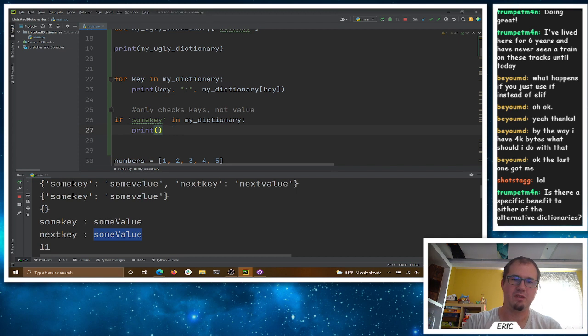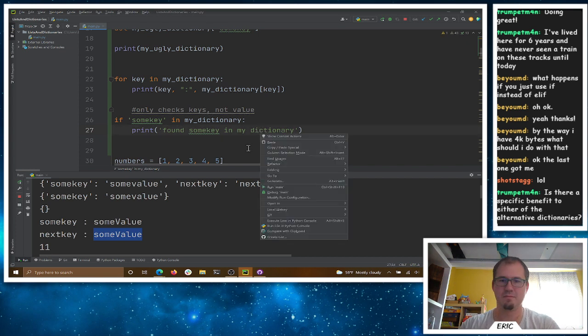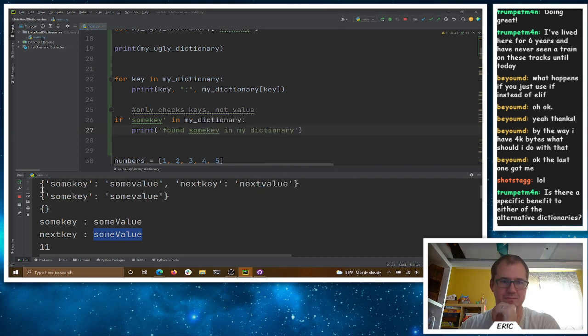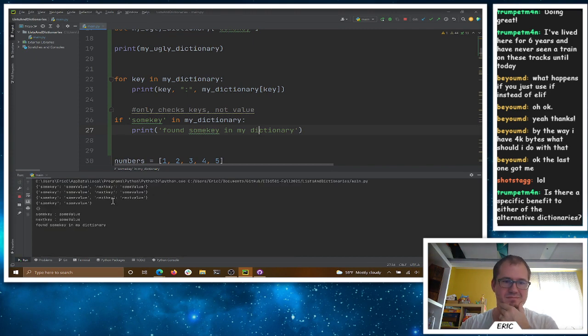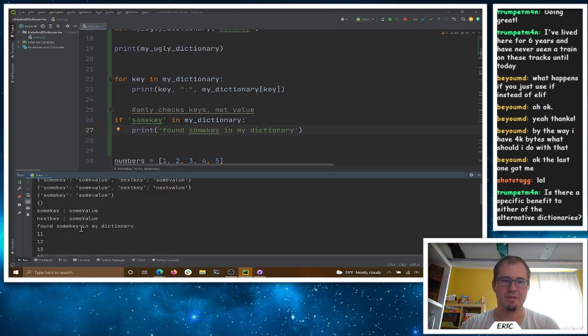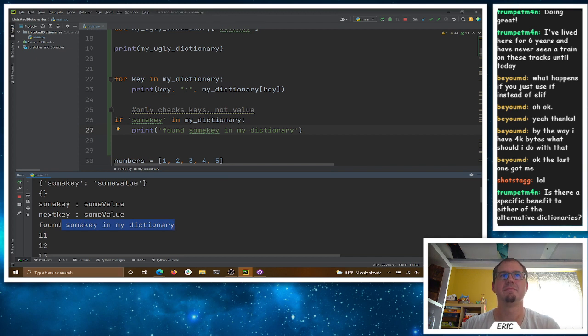Print, we'll say found some key in my dictionary. Sure, that one's not very exciting, but we can do that if we wanted. And we say, hey, we found some key in my dictionary. We can see that it's in there. So we can check to see if it contains an item.